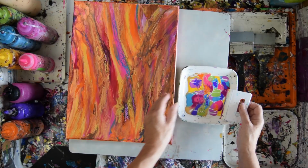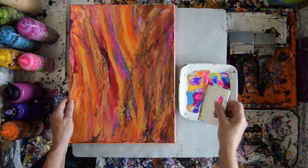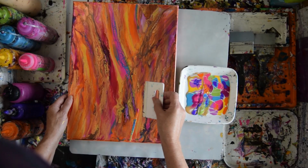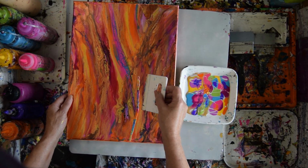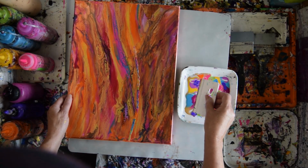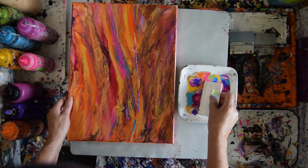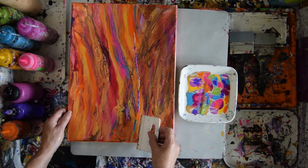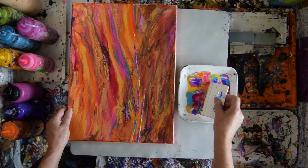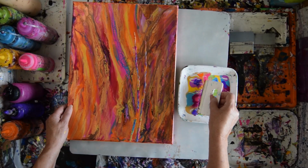And I could use one of my silicone rubber brushes, or you could use a card. But I'm going to try and add some things. I hope I don't ruin it, because I really liked how it was. But I think if I work at it a little bit, it'll probably become more interesting as I go. I live in hope.